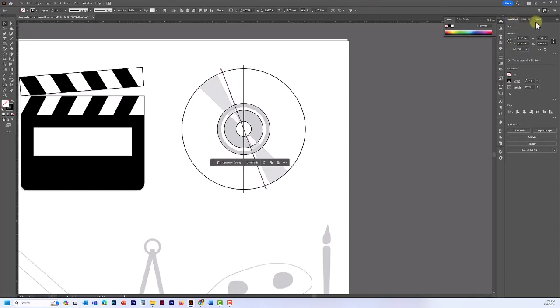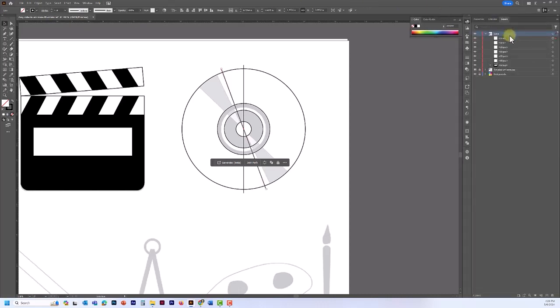So if you see in our layers, we have the top line selected. We now need to select this other line. So click Shift and click on your original line. Notice both of those are selected. In our transform tool, because they're both selected, whatever we do to it is going to change both of them. So let's change this to 25%.